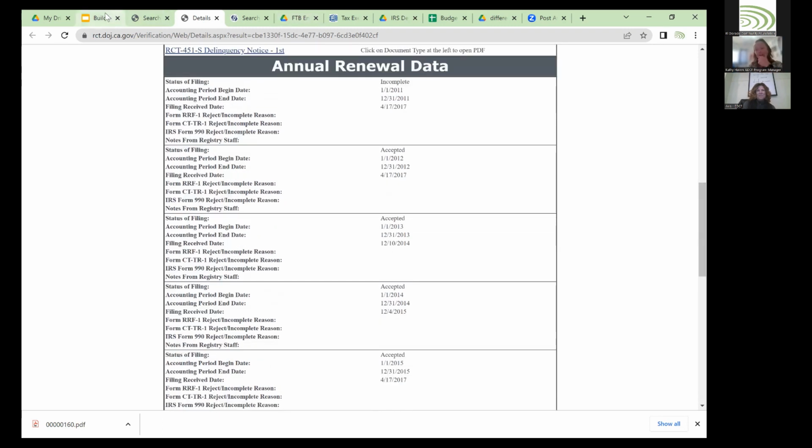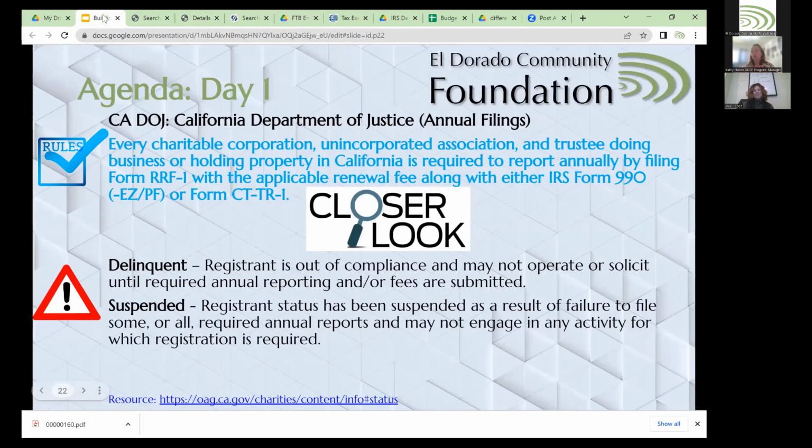Or some people turn in their CT1 to us when they're applying for a grant. Like, look, I've registered. But if you've been a nonprofit for 5 years, and I can speak to this because I helped a nonprofit. Well, I was the treasurer and I filed the RRF1 form. And I'm like, that's funny. There's no number that I can put in here. And I turned it in and they wrote back and they're like, we don't have a number on file because you've never registered. This organization was 5 or 6 years old.